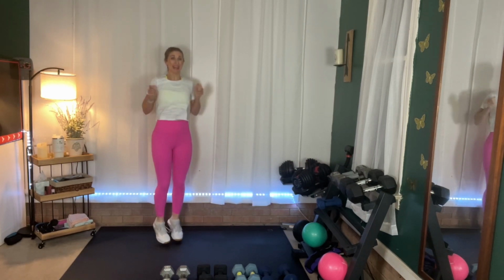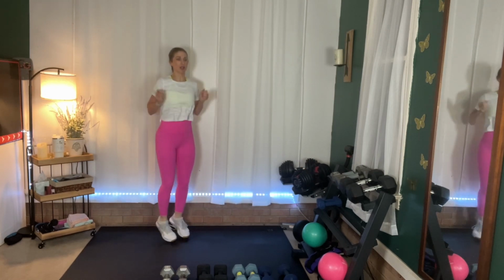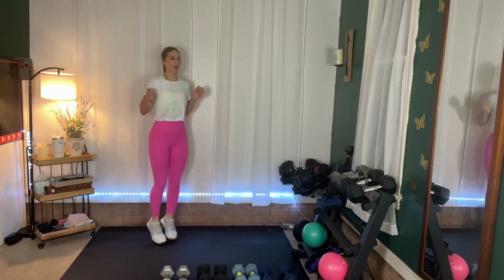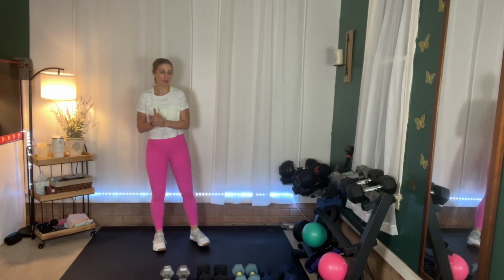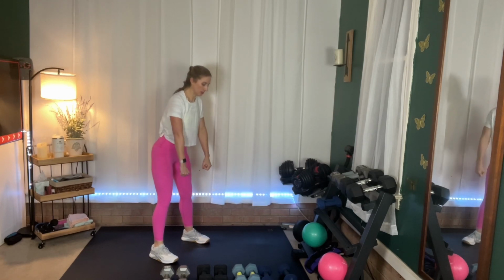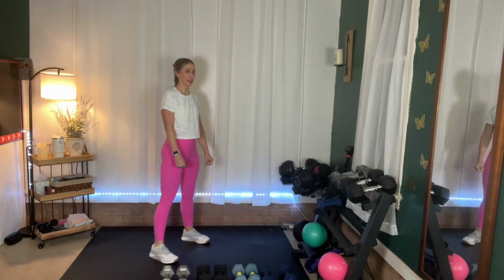Next, we're gonna be going into a deadlift with a row. So you wanna go heavier. And rest. Okay, so we're gonna be here, slight bend in the legs, feet are hip distance apart. We're gonna deadlift, flat back, row, stand.